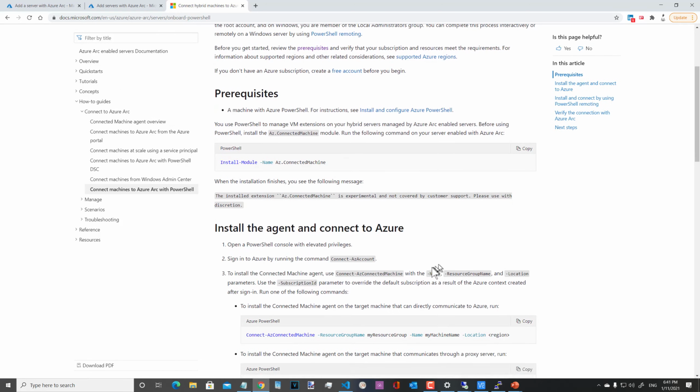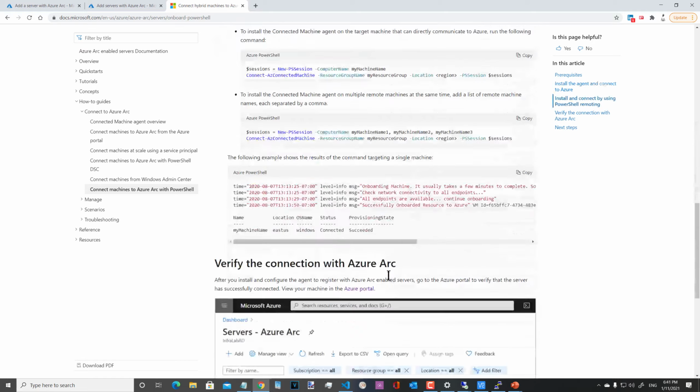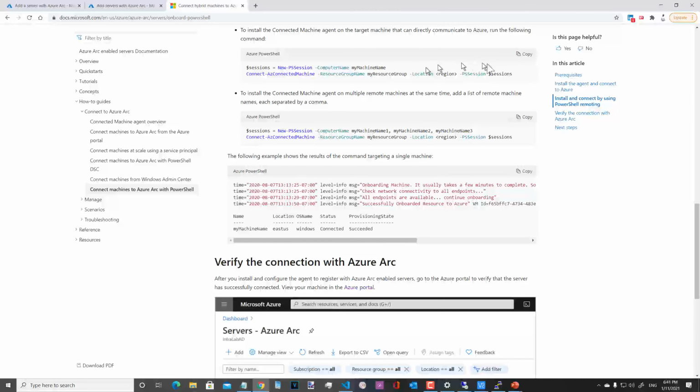You need to install this module. You need to run just one operation to join, or also use set new session for the same machine remotely, and after that execute this command on each machine.